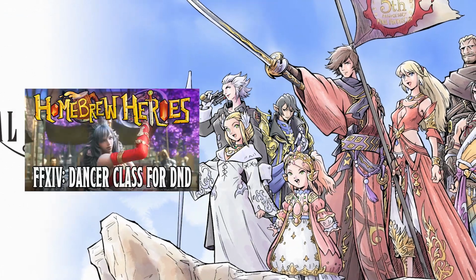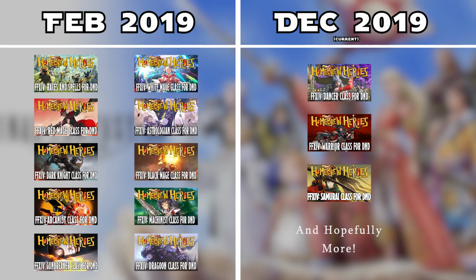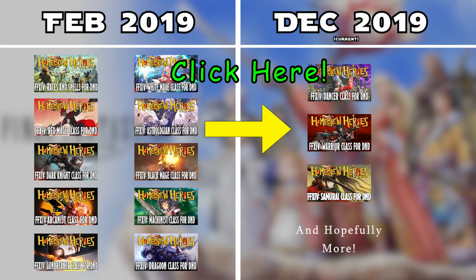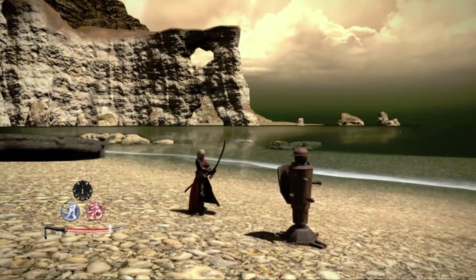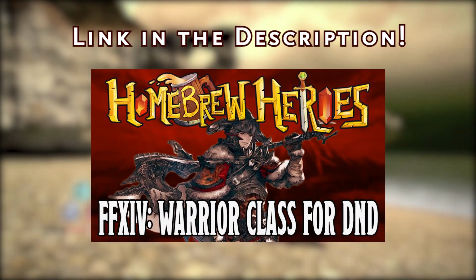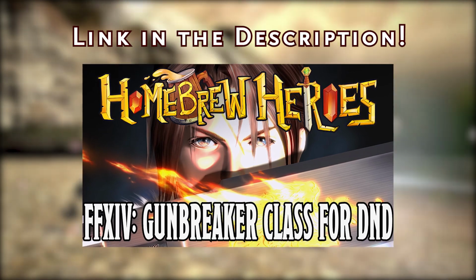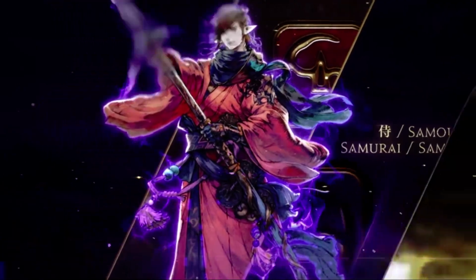Just like I did with the Dancer and Warrior classes, this version of the Samurai will be based on the December 2019 update, while the other ones are based on the previous version. You can find out more details about that in the Warrior video, which will be in the description below. If you're interested in my other videos going over this compendium, such as the aforementioned Warrior, the Red Mage, and the Gunbreaker classes, the links to those can be found in the description below. With that said, let's begin.